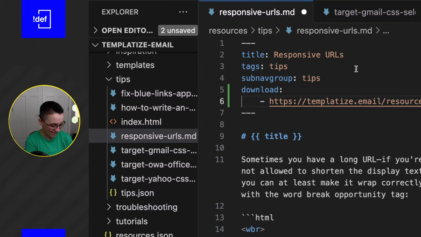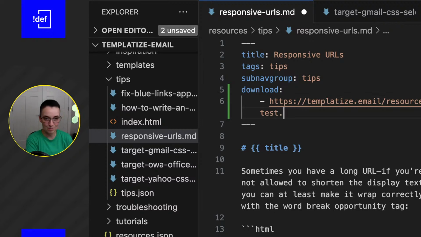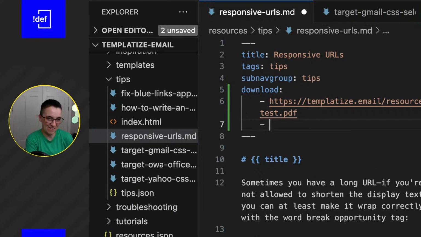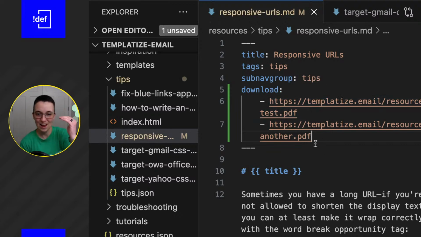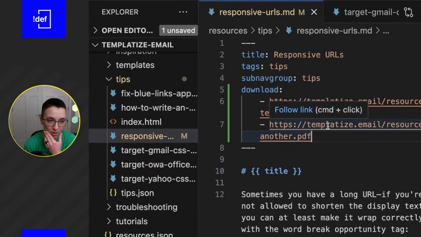So I'll just say test.pdf, and then we could just try it with 2 just to be safe. We can do another .pdf. So this way I can test out, can we do multiple download links and then output them both as this little component here.